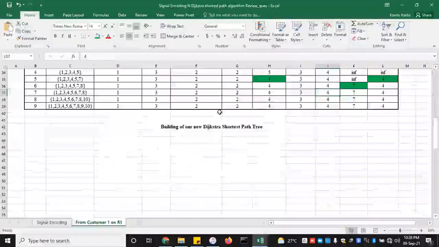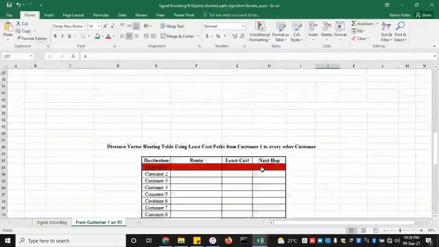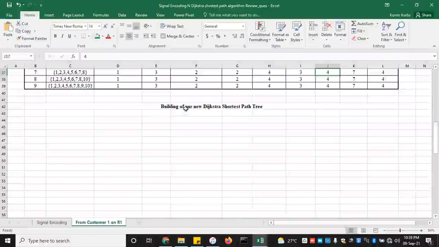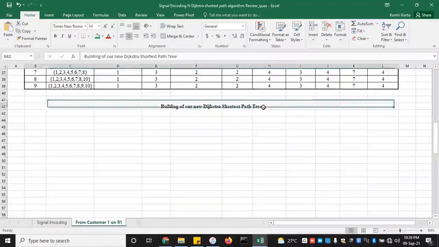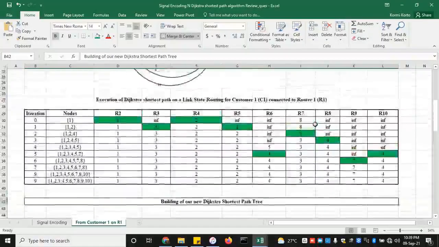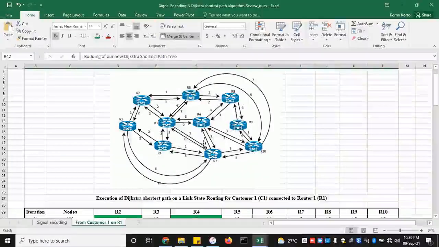That's 2, 3. Now, the other question is for you to find or build the new Dijkstra shortest path tree. We need to build a tree because this was the original network or nested network that the Dijkstra algorithm would have to maneuver its way through to identify the least cost.